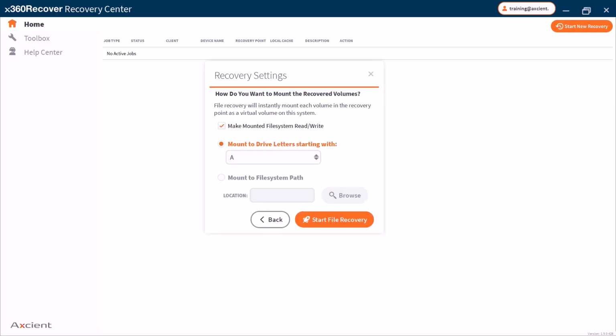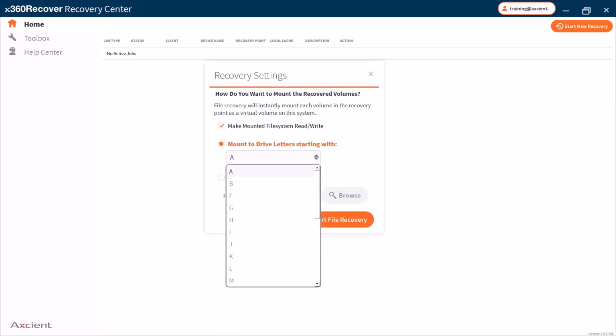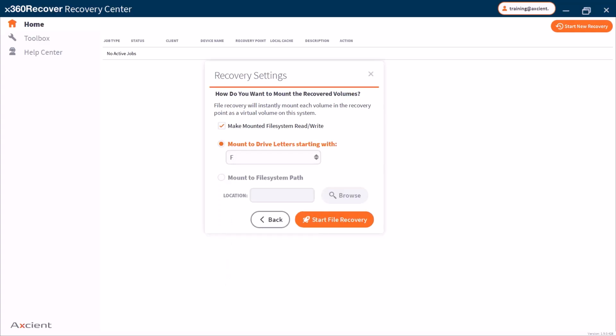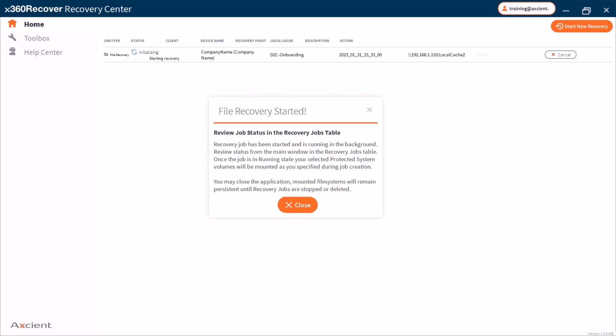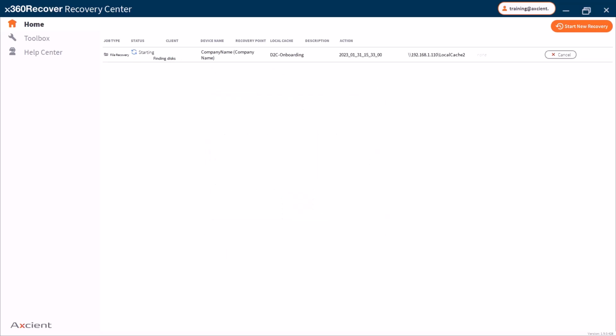Click on the checkbox above the orange line to make the file system read-writable, and change the drive letter to one of the drive letters after the drive letter C. The pop-up window tells you to look at the status column. You may need to close the pop-up window in order to see this status column. This is mounting the backup as an iSCSI drive, then connecting this computer to the iSCSI drive and mounting them as drive letters.